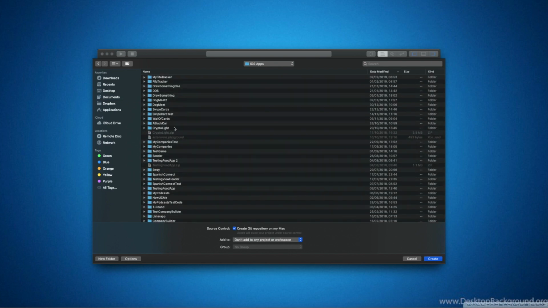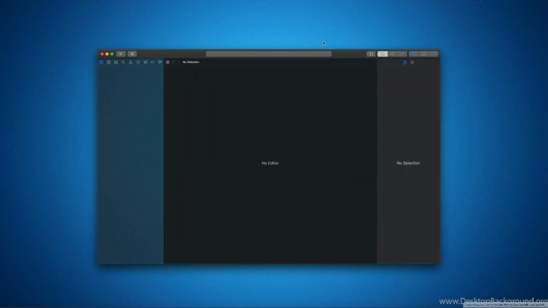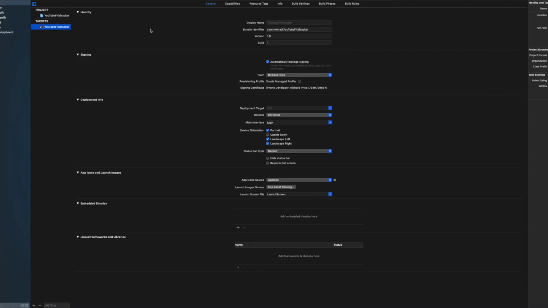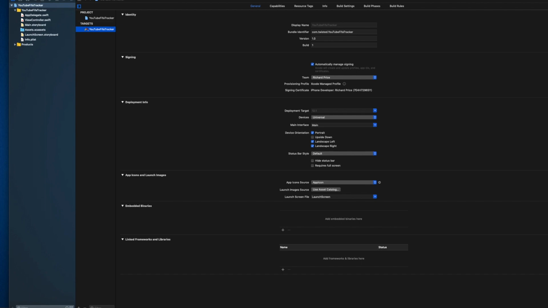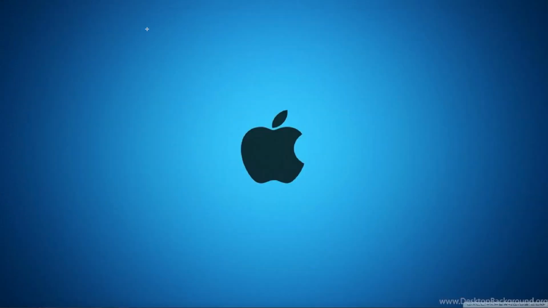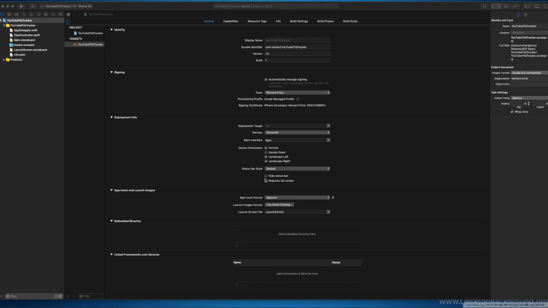And I'm going to use a Git repository. Highly recommend you do that. All good developers these days are using some kind of source control. We're going to make this project, I think for now we'll probably just go with portrait. So we'll take off the landscape for now. Something we might be able to factor in later on.